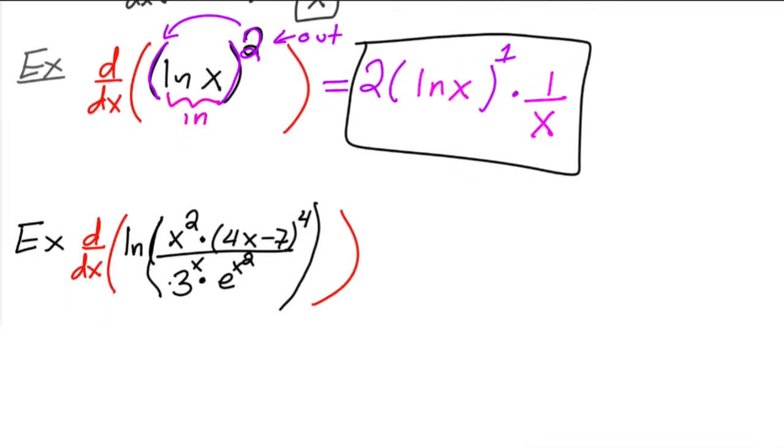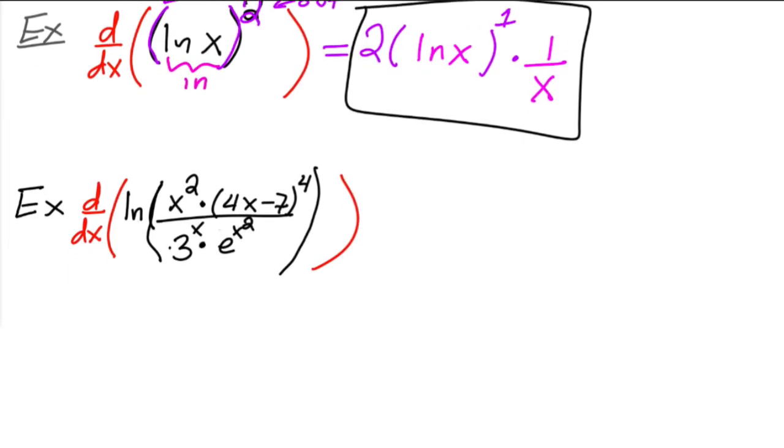If you look at this, we would have to use the chain rule, of course. You would have the derivative of the natural log of all of this inside is equal to 1 over the inside times the derivative of the inside. Now, when you get the derivative of this inside, you would have to use not only the quotient rule, but the product rule on top and the product rule on bottom. This would be a huge mess.